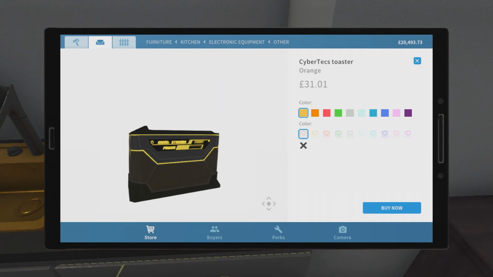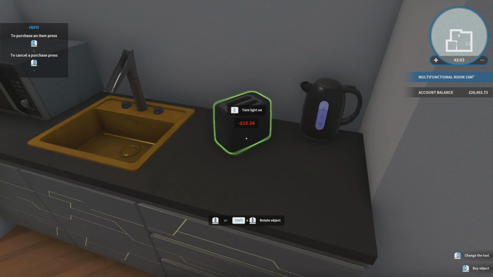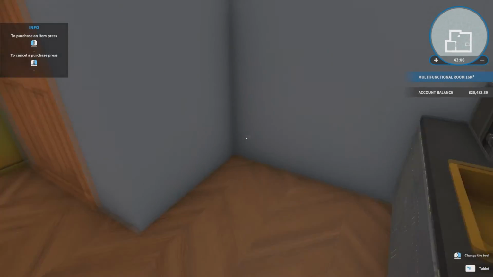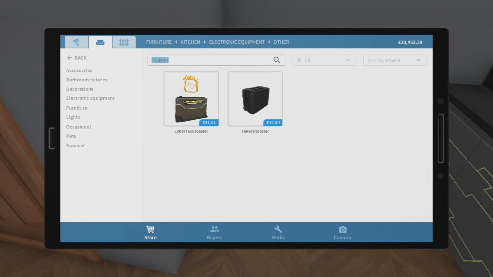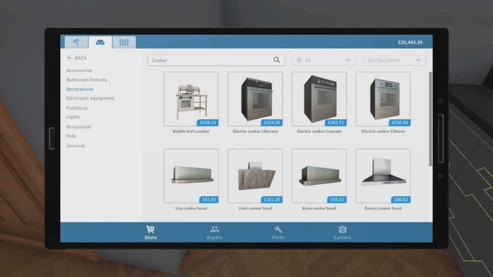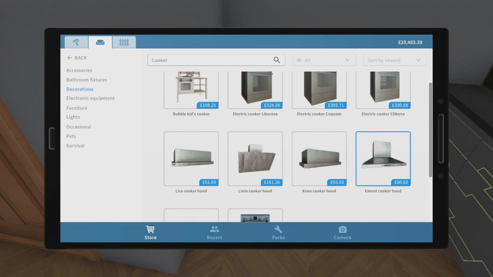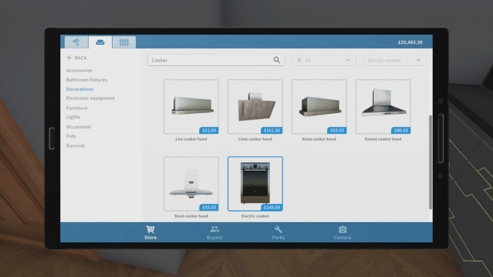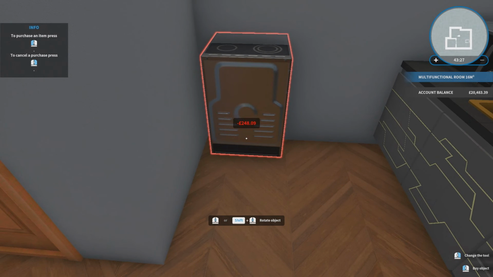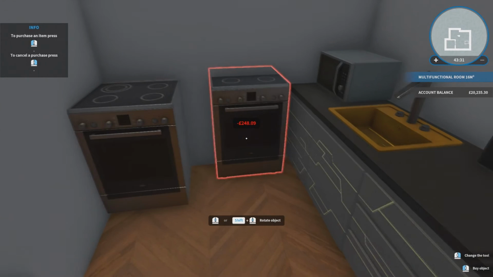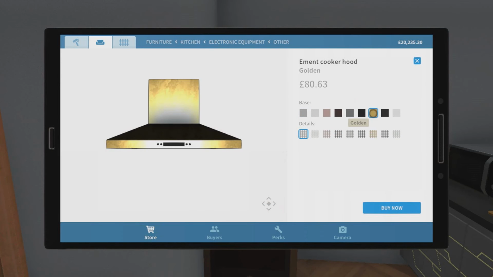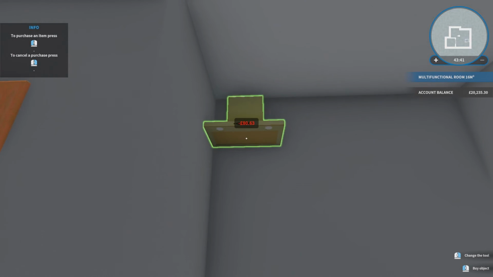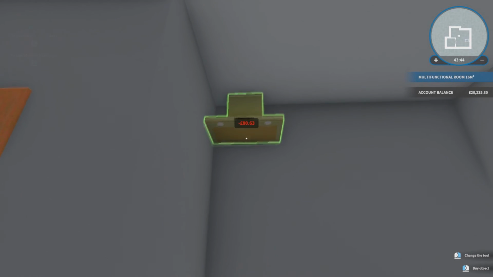What the fuck? That is so weird. I don't like it. Just the standard one, please. There we go. Right, got all that shit. Can we actually fit a cooker in there? Let's have a look, see. Because I want a vent as well, won't I, for it? Would it be called a cooker? It is, isn't it? Yeah, we've got overheads. We can have electric. Which one's the cheapest? So we'll have this, which does fit in the corner, out of the way. And we'll have the vent above it, which is very nice. Golden because we're dickheads. And technically it should be way above it, like there. That would make sense, just in the ceiling, on its own.